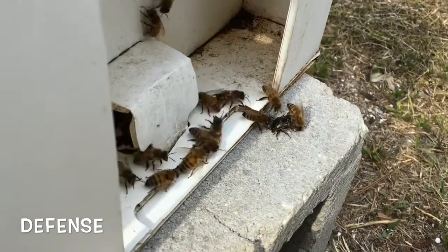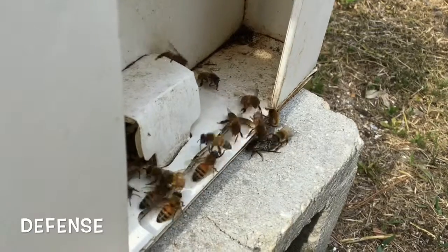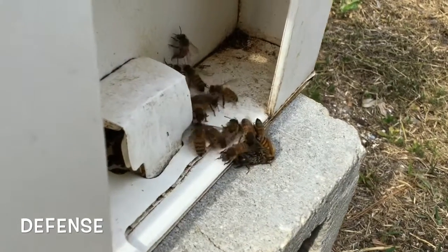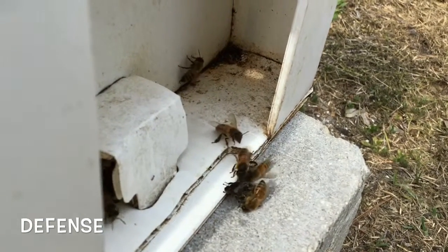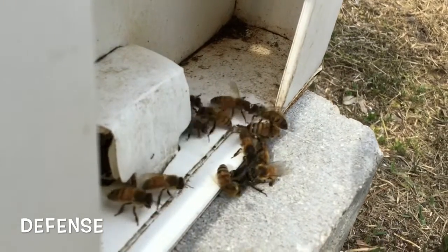Now this was an interesting sight to observe, because after working in a commercial hive for a while I haven't seen a big old beetle like this before. I've seen all the small hive beetles, but as you can see in the middle of the frame, all the guard bees and any other bee that is willing to help are trying to shove this big old beetle from getting inside their entrance.